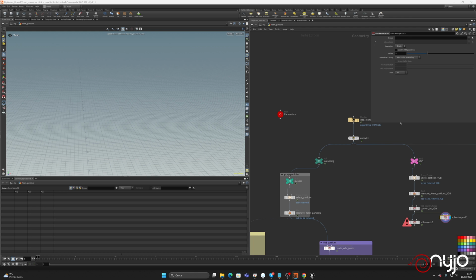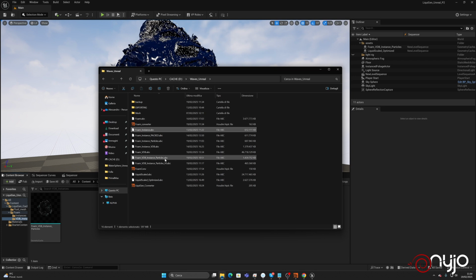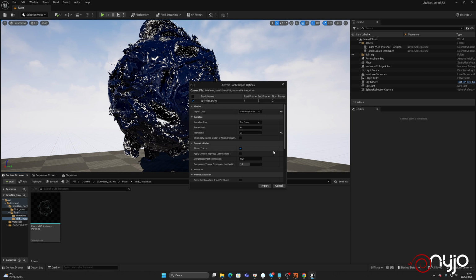It will take a little bit, so we can go in Unreal to make a test. I think we lose something inside this one because it's smaller than the other. By the way, let's try geometry cache.